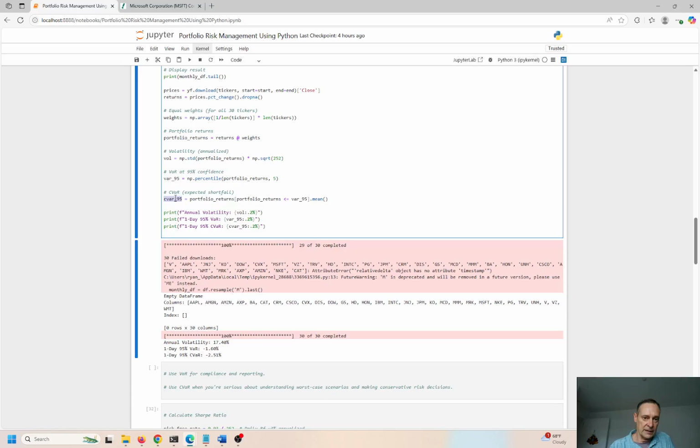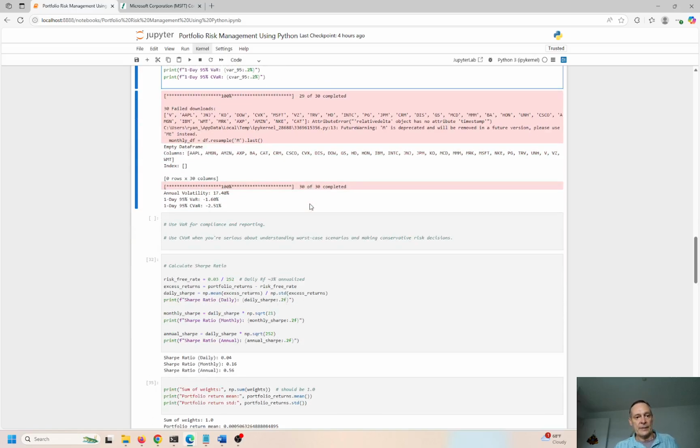to get the CVaR 95. Okay, so again, we see the annual volatility of the whole portfolio, 17%. We can expect a 17% differential in portfolio returns. The 1 day value at risk, so the portfolio with 95 degree confidence can't lose more than 1.6%. Now it could, but we're 95% confident that it won't. And the 1 day CVaR, which is less than the VaR, it's always less than the VaR. You take all the values less than the VaR, but not the maximum of that, the average of that, right? So we have the mean over here. Okay, so hopefully that makes sense.